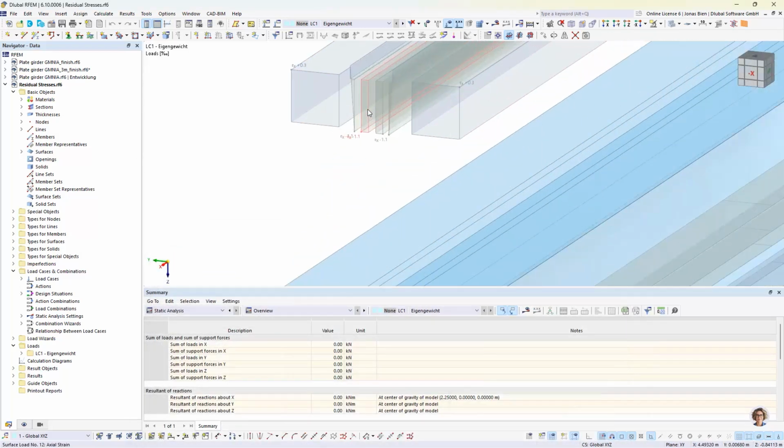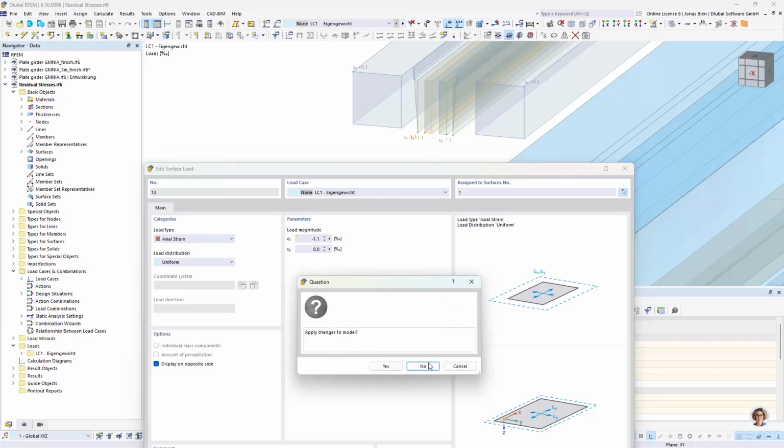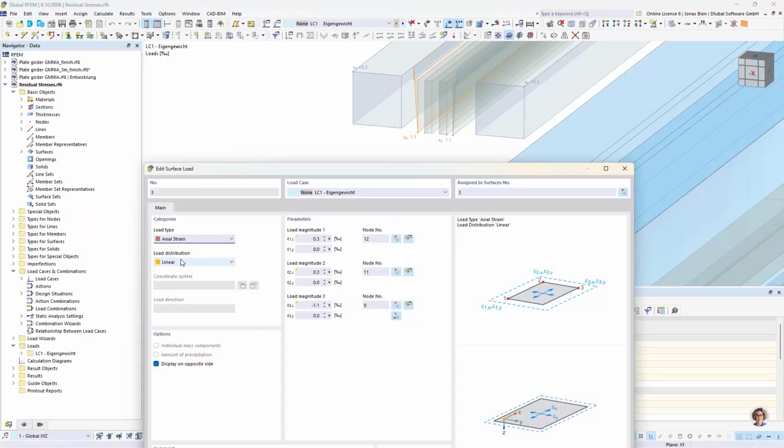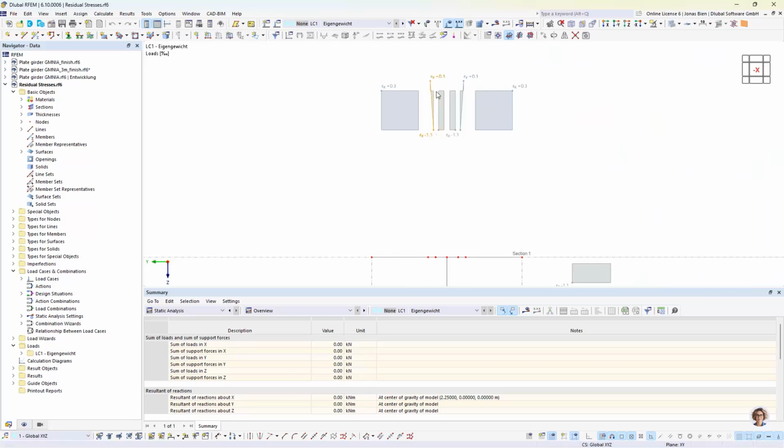Similarly, I did the same in the middle of the flange plate, where I just defined a block of actual strains with a negative sign now, and this is just described by yield strength divided by Young's modulus. And then in between, I applied this linear load distribution. I used 3 corner nodes to describe the distribution of my loads. You can check this out in the German webinar if you're interested, but it's pretty straightforward. Here I just defined 2 nodes with a tensile strain and 1 with the compressive strain to get this distribution over the flange plate.